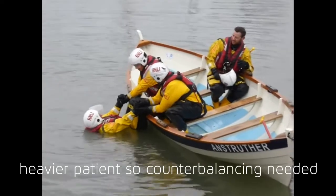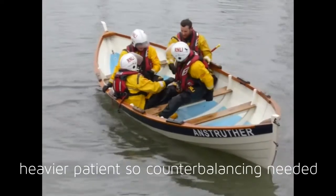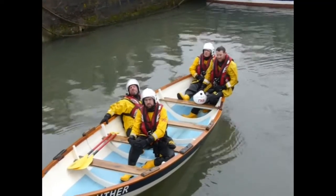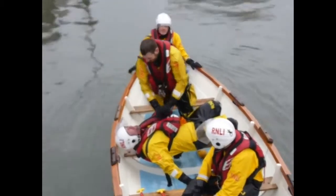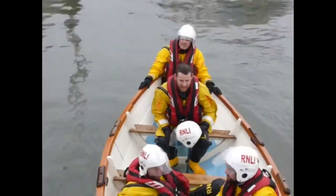One, two, three, hoik. Whoa. Would you lay the person across the floor? Yeah. Quick demo of where to put the patient if you're doing CPR. Okay, big round of applause for the lifeboat guys.